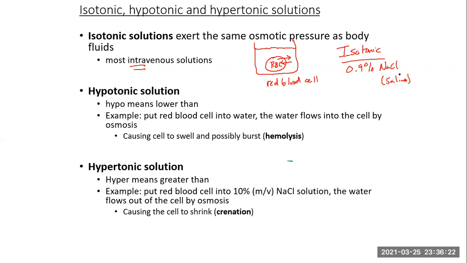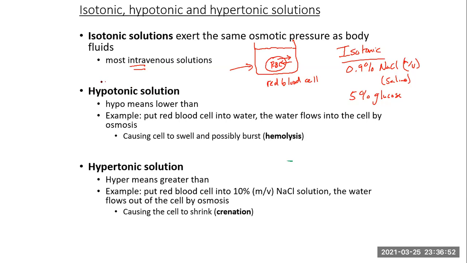It doesn't necessarily have to be sodium chloride. It could be something like potassium chloride. That's mass to volume percent, and a 5% glucose solution or sugar-type solution. These two are basically considered isotonic, which means if you have those types of solutions, you're going to get this situation here. Everybody's going to be okay. Cells are going to be okay. We're going to have equal flow in and out of the cell.